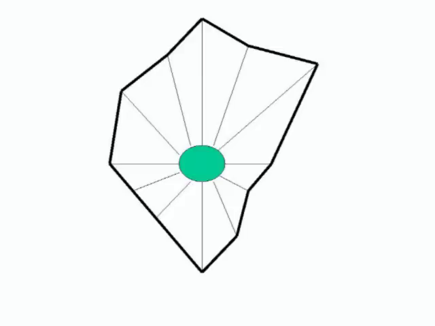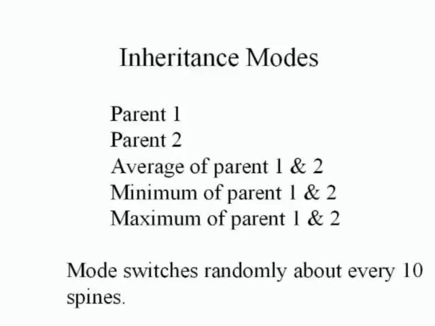In my program, a blade shape is represented by 90 spines that are around a central point. The length of each spine is stored. The tips of the spines are connected with the skin, and that's what determines the blade's shape. When two shapes are mated, the lengths of the parent spines are combined in one of five mathematical ways to get the length of the child's spines. The function that's used is picked randomly and switches randomly approximately every tenth spine.